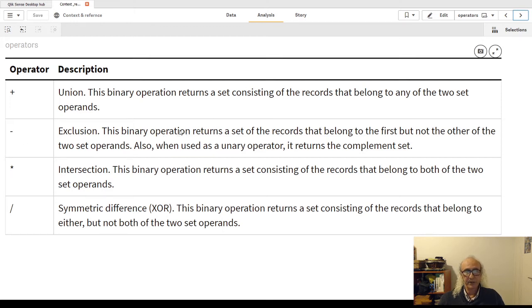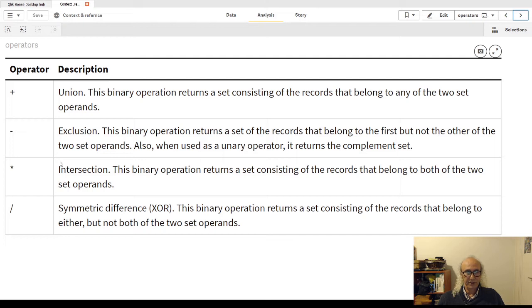The exclusion operator takes a set and another set, and it returns a new set that has all the elements from the first set, but not the elements that are also in the other set. That is, it excludes. Let's say I have a group 1, 2, 3, and in another group I have 3. If I put the minus operation, the exclusion operator, between them, then I will get a new set which consists of only 1 and 2.